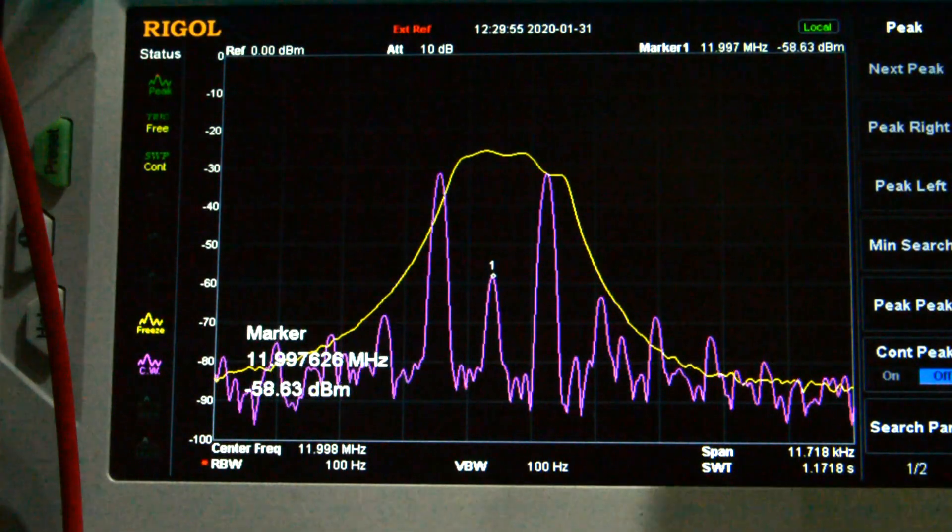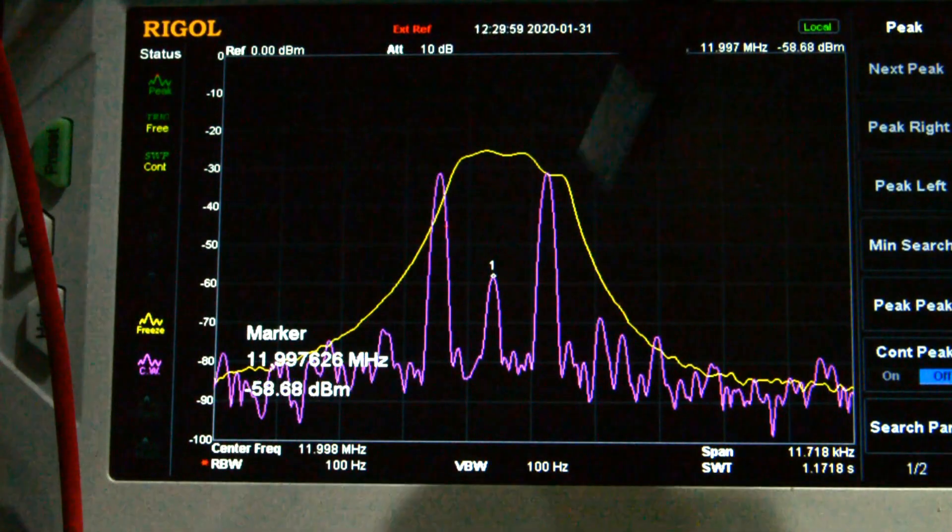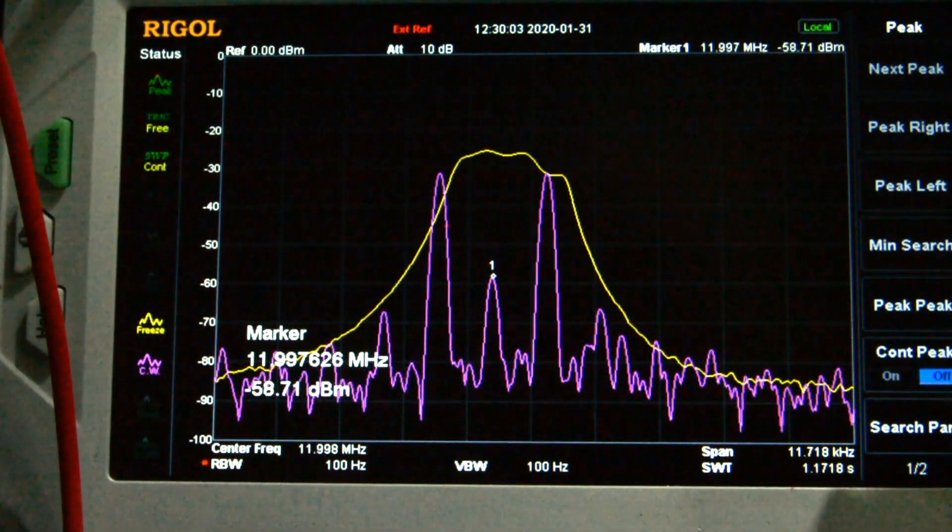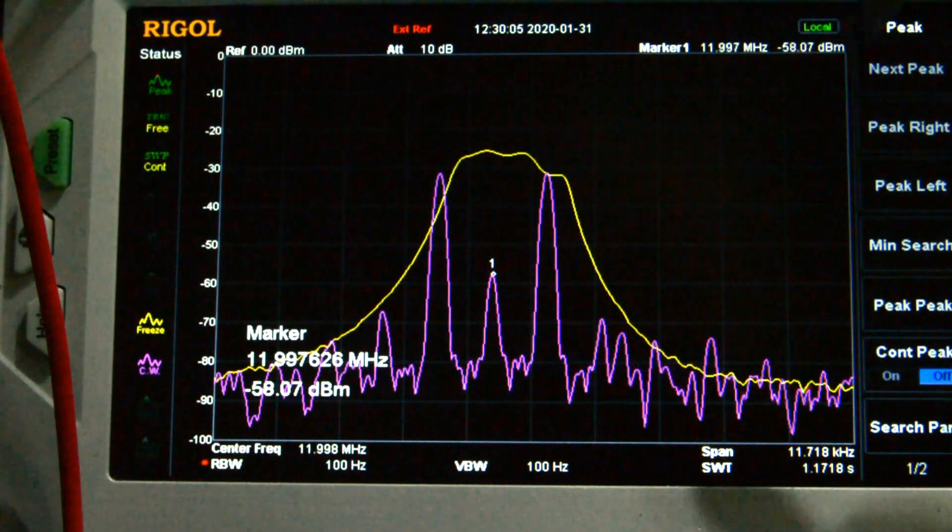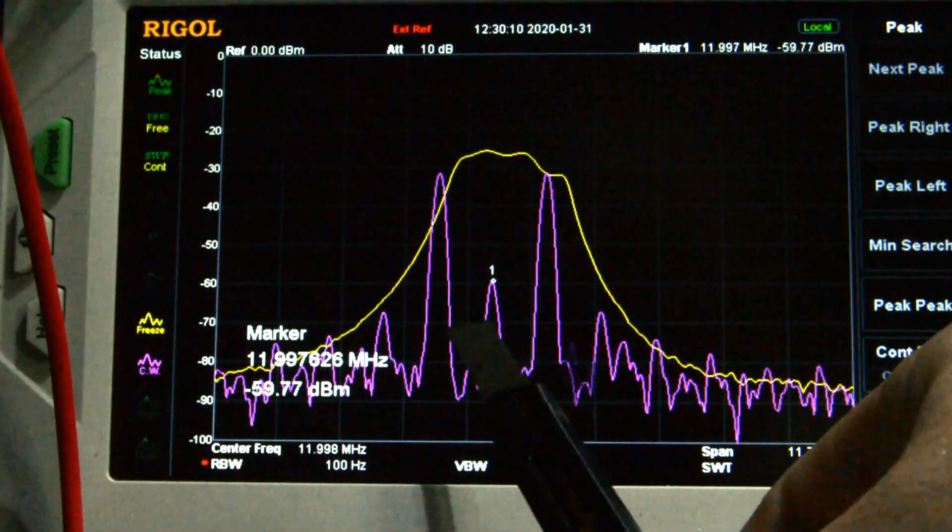The other thing we need to do now, and what I've done to try and illustrate this, the yellow trace you can see on the spectrum analyzer screen is a sweep of our crystal filter. What we want to do now is, because this is a 40 meter radio, we're trying to retain the lower sideband which is this peak here.